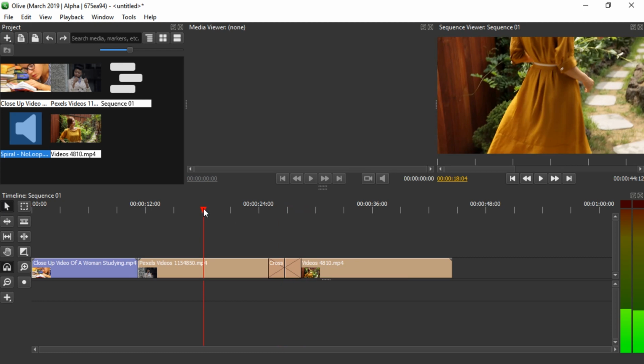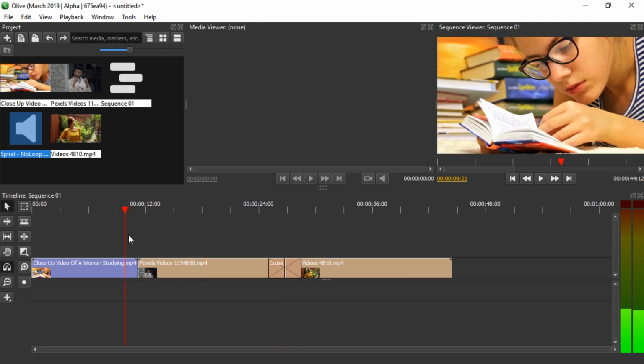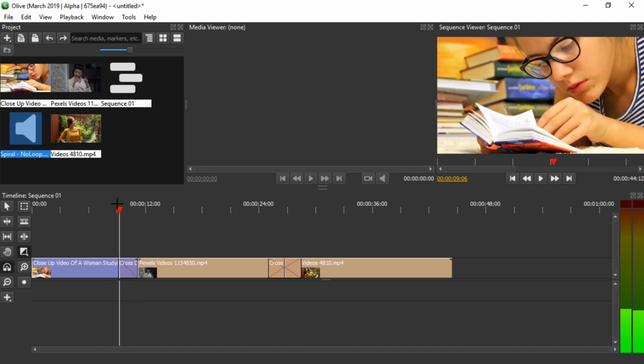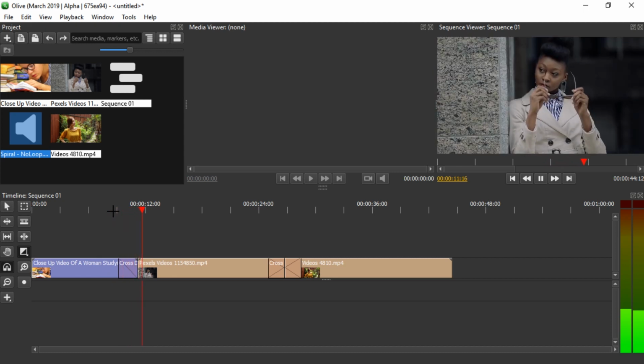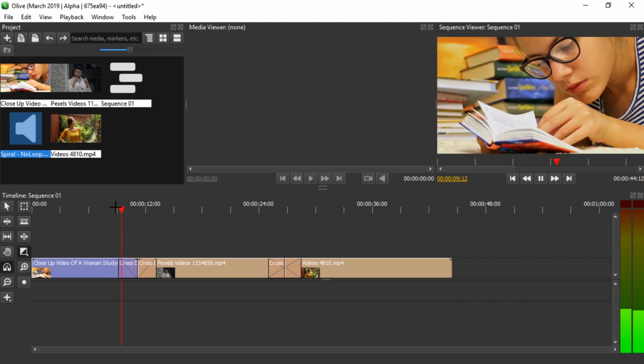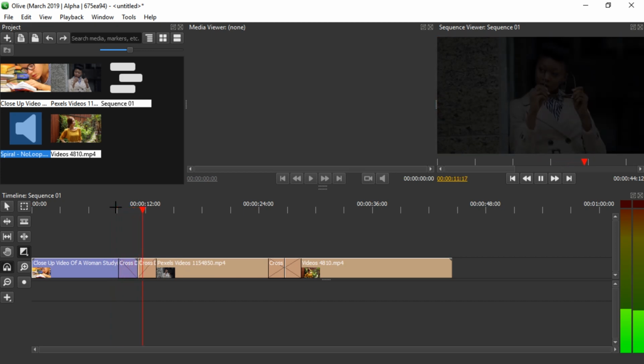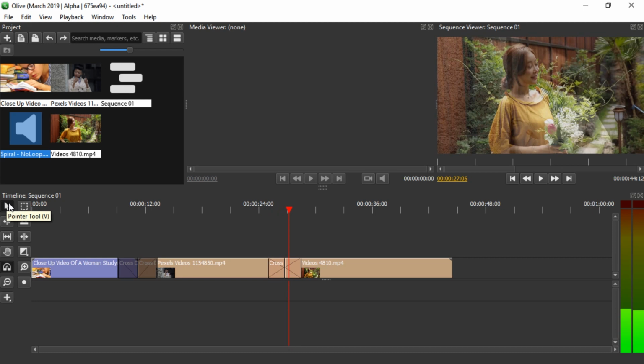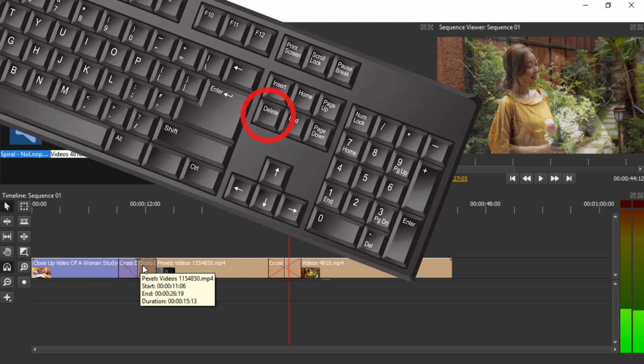We can also add fade to black and fade from black. Let's just hit Cross Dissolve again. And instead of hovering the center, we need to hover the left or the right clip and then click and drag. So this one will now fade to black. And then we have a cut. And we can do the same with the right-hand side and take a look. Fade out, fade in. Using the pointer tool, we can click on these transitions and delete them with the delete key. That's a feature I really like.